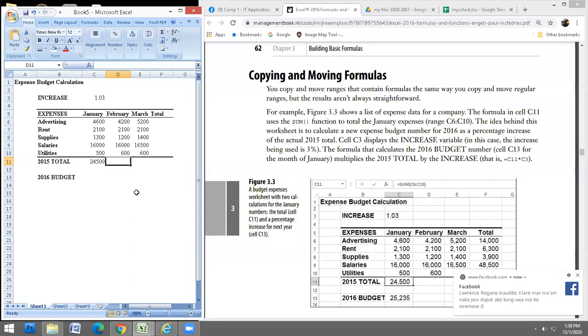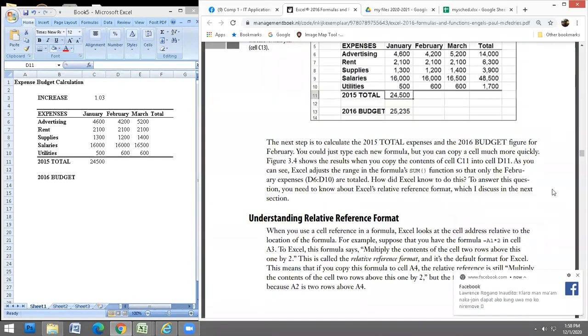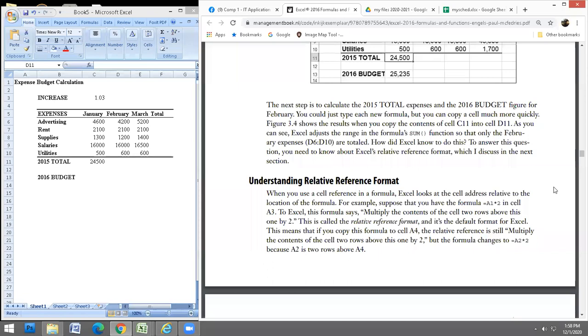Now, instead of doing that, we'll have a discussion on understanding relative references. So relative reference is done when your formula is based on, for instance, similar row or similar column. Ganun siya. So dito, mapapansin nyo, yung reference natin is 6 to 10. Dito, magiging 6 to 10 din, yung sa February. Yung March is 6 to 10 man. The only difference is row column because we extend the formula to the right, so nagiging D, tapos nagiging E. That is an example of relative referencing.